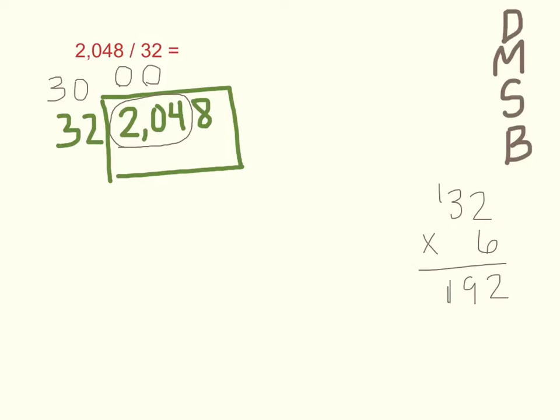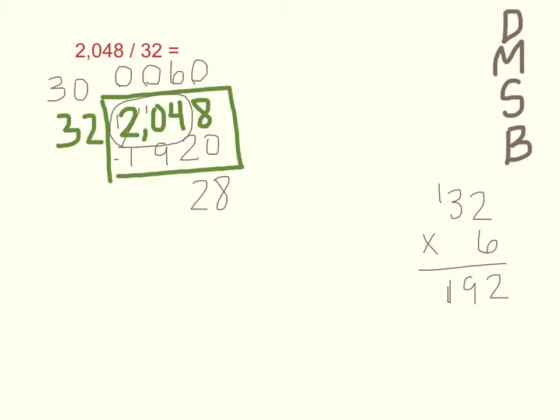Okay. You should have gotten 192. That's what you should have gotten off to the side. Alright, that's pretty good. We're going to put a 6 on top of the 4. Do remember, you need to have a 0 buddy on top of the 8, making this now 60. Alright, 6 times 32 is 192. Don't forget that 0 buddy. Okay, bring that 0 buddy down. And now we're going to subtract and get any remainders.